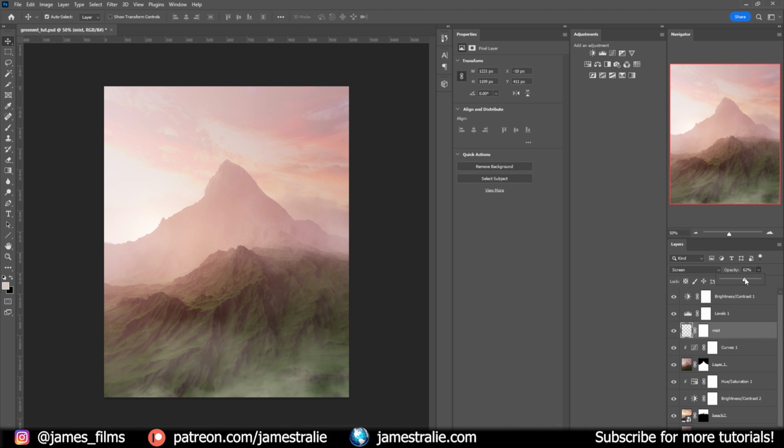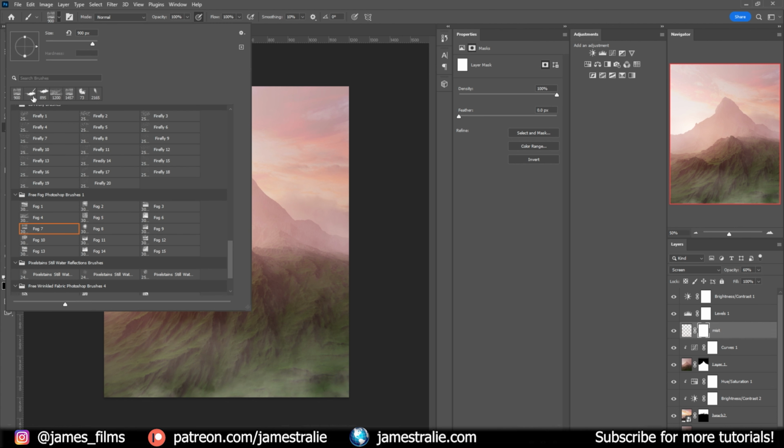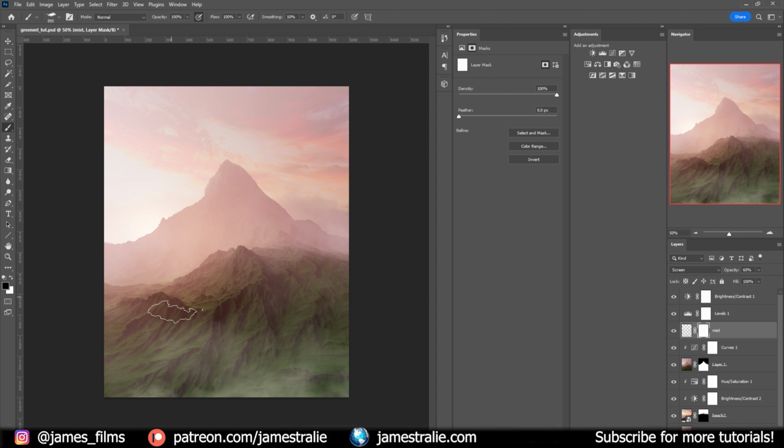I don't want this affecting entirely where this is. I do want to have some darkness, so you can dodge and burn a bit by using another brush. I'm going to just use a cloud brush here as my brush tool, and then paint back in where I want the darker regions to be too. So you can imagine that these are low clouds somewhere in the valley, just right above the canopy of trees, floating through the horizon. So just subtly painting stuff back in.